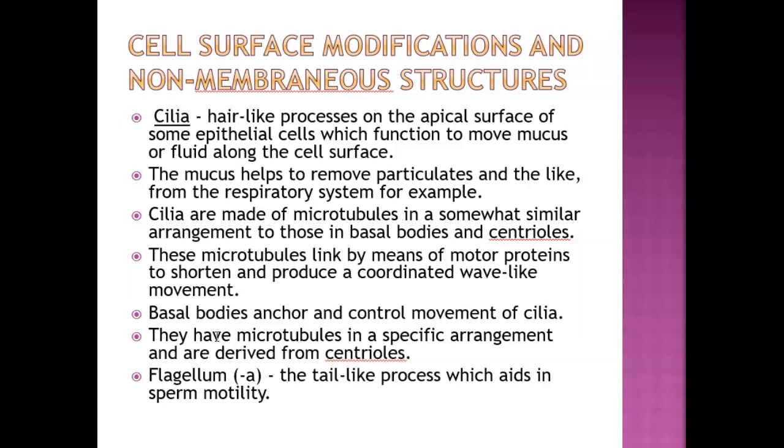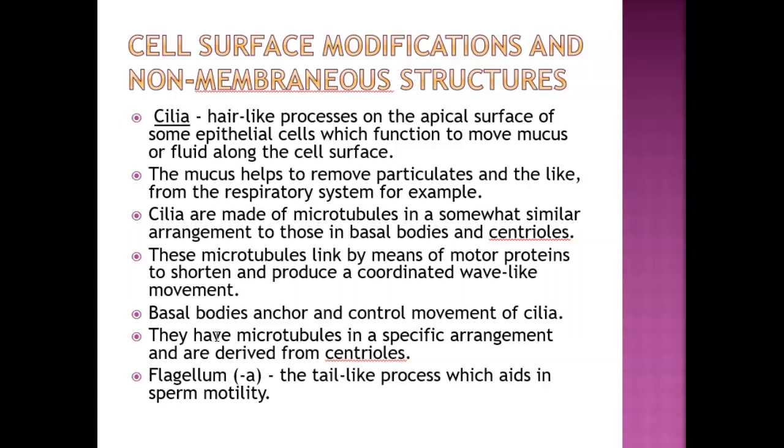Other modifications that a cell might have are cilia or flagella. There's only one cell in humans that has a flagellum, and that is the sperm, and that's for motility. Other cells in both male and female are ciliated, and these cilia are on the apical surface, the top surface of the cell, and they are used to move particles. If you cross-section a cilium and a flagellum and look at the little fibers inside, you would note there are microtubules. There are different arrangements inside there. That's how you know one's a cilium and one's a flagellum.